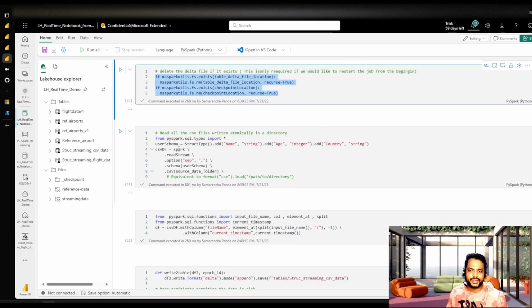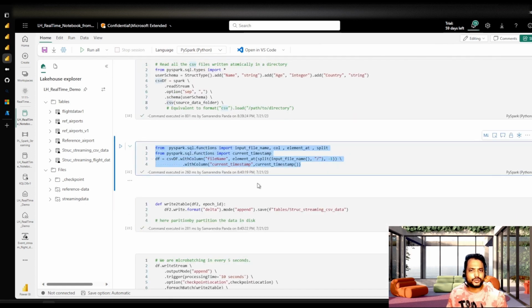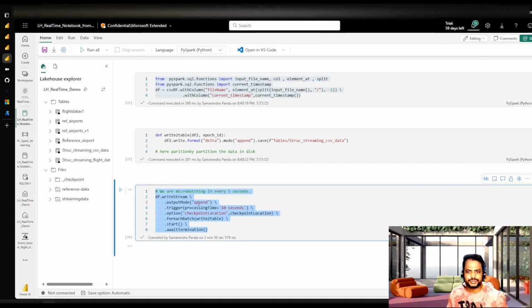Then here what we are doing is read streaming, but we are streaming it for the CSV file, and we are providing the separator, and the schema also we are defining. And then we are doing some sort of transformation on the data that we have got from this spark.readStream. We are adding the file name as a derived column, and also the timestamp to understand when this file or the data is being ingested into the Lakehouse table. And then we got this writeStream option, similar to what we did in pattern 2. Once we got this data frame, we keep on adding this data frame to the existing table that we have. So now we got this data.